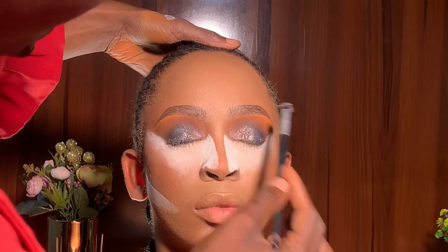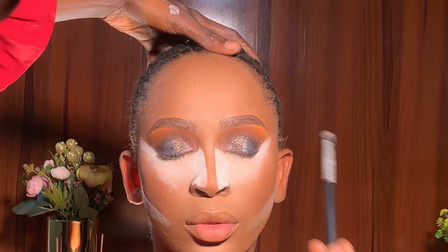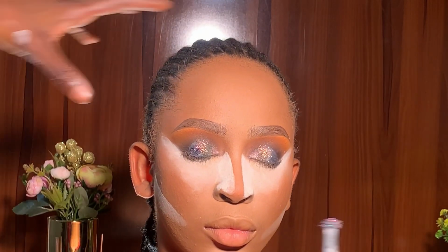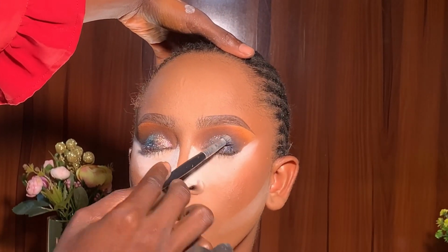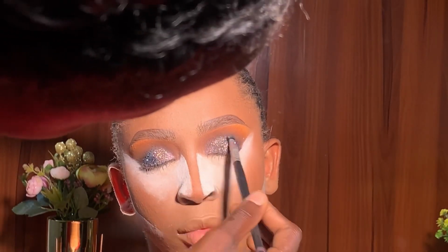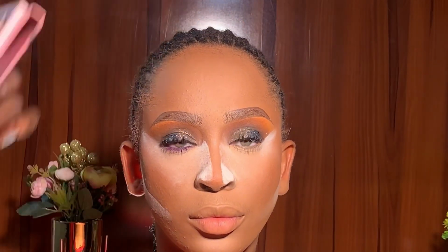Even when applying glitters, you need to be blending it, because if the demarcation between the glitters and the eyeshadow is too harsh, it's not going to turn out nice. So you have to make the outer parts all equally blended. I think I used another glitter. Sorry I didn't show it, but I used another glitter that had a kind of black at the outer part. Yes, that is what I did, and you can see that. The second one I used is also from Candy Beauty. I'll check the name. So you see how beautiful that eye turned out.